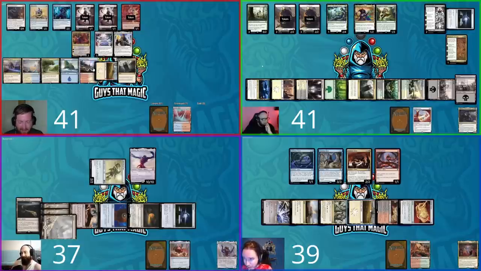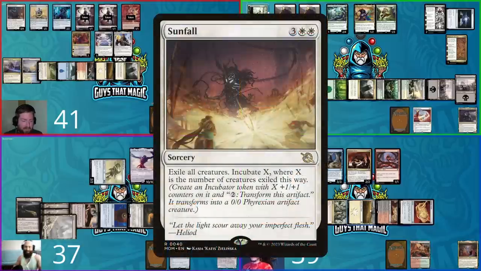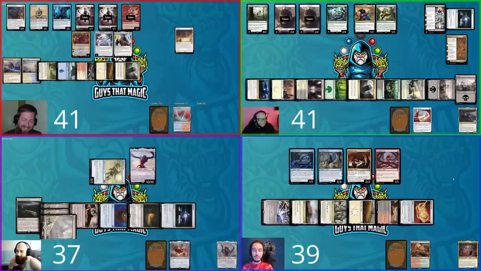I'm sorry, Dave. Your Annihilator is terrifying. You know what? It's really not, though, because it was never going to swing at you. What if I could get rid of the Annihilator? No, go ahead. Listen to him. Kill it all. I'm casting Sunfall. That's exile all creatures. Dude, you're the most annoying person on the planet.